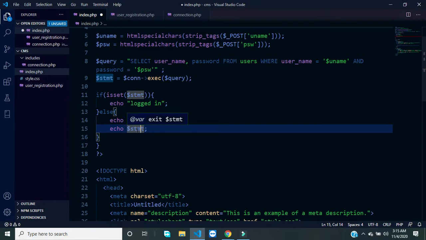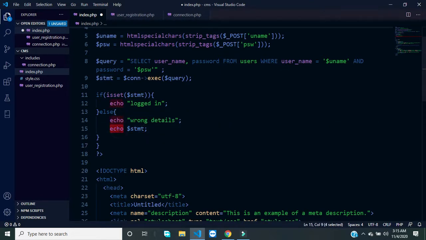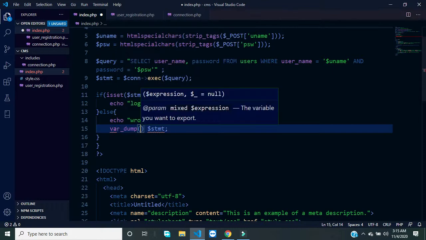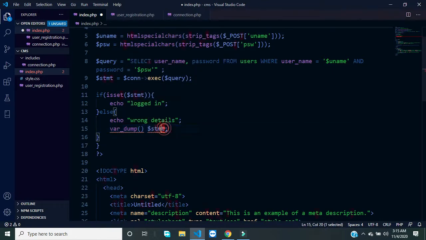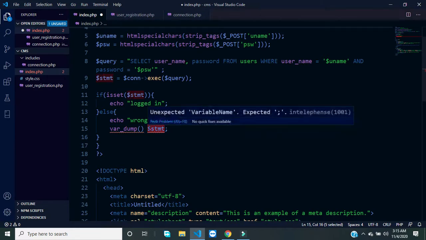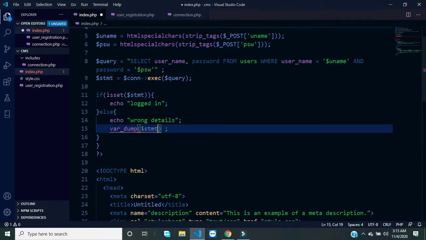STMT is supposed to give me the value of what I have done. Okay, supposed to get the username and the password from the array.